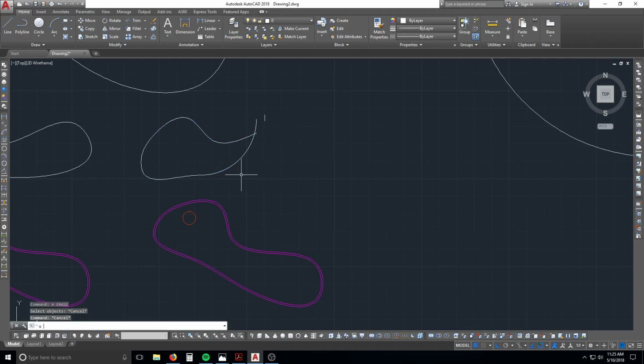So again, we're gonna highlight all of our objects. Now if you want to, because what I did is a Control X, that's a cut option. But if I do a Control Shift C, a Control Shift C is copy about a base point. You can do a Control C and it's the same thing, but the base point identifies your insertion point.